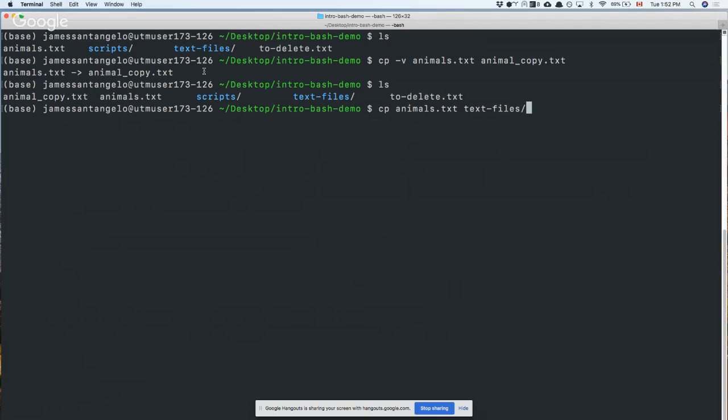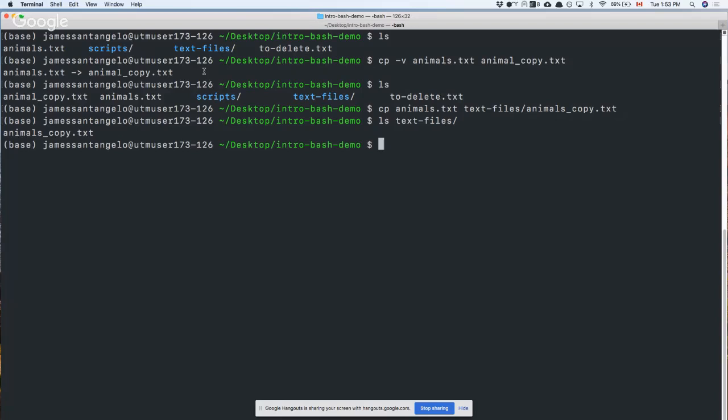And then again, the name of that file, which we'll call animals copy.txt. That's true, I'm doing this for a very specific reason that I'll illustrate with a different command in a bit. But you're right, because it's going to a different folder, you don't have to change the name because it's not going to be overwriting anything. So we could do that. And then let's list the files in text files by passing the directory name to the ls command. And we'll see that animals copy is now in there.